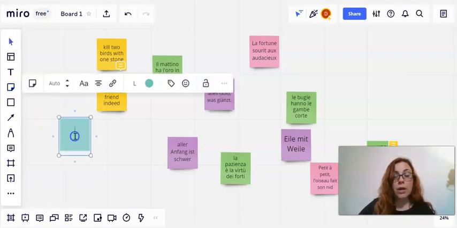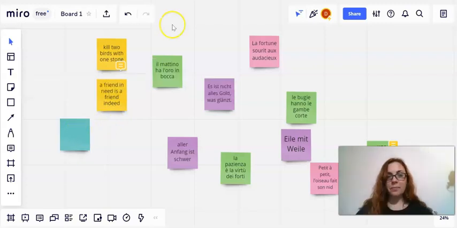and then you decide where you want to put your sticky note. You can also decide whether you want a smaller size or a larger size, and you can change your mind and decide you want to change the color as well. And then you simply type the text in. Now let's go back to the exercise.